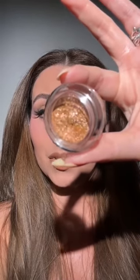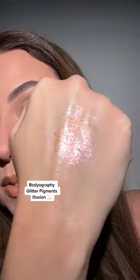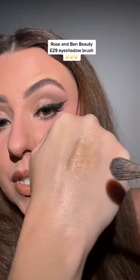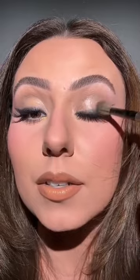I have something I need to show you — look at this. This is from a brand called Bodyography, totally slept on brand. Do you see this? It's going to be a gold-pink flip. As you can see, you can definitely build it up, but I'm going to grab it with a fluffy brush. I want to wear it a little bit more sheer, so I'm just going to start to tap that on. They have so many amazing colors too.